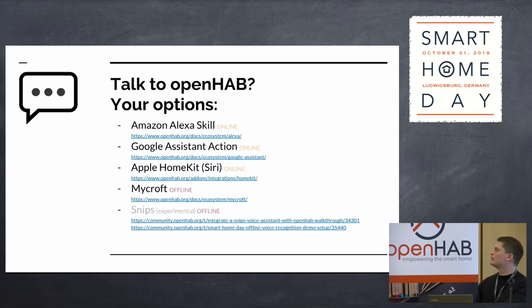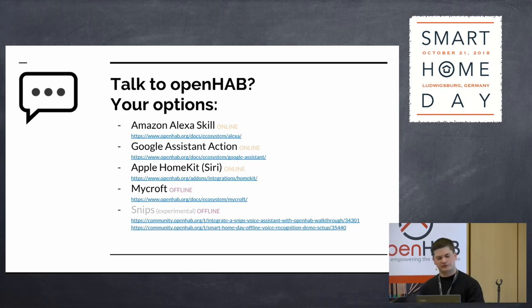If you want to go the offline route, you have a couple of options too. One of them is Mycroft. That's a very cool open source project, which is basically a voice assistant too. So you can have a look at that. There is an official openHAB skill for Mycroft, so if you want to go that route, you're covered. Last year, if you were here, you probably will remember, I presented Snips, which is another solution which works offline. It's not open source, or they've open sourced a little bit of their platform, but they're MQTT-based, so now that we have a great MQTT binding, you can probably go explore that a little further.